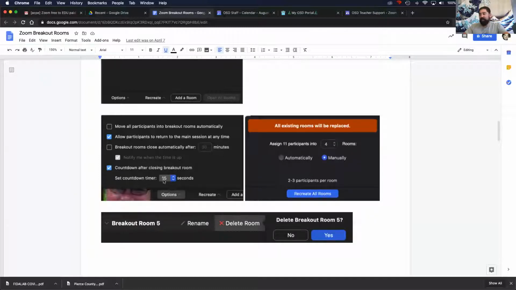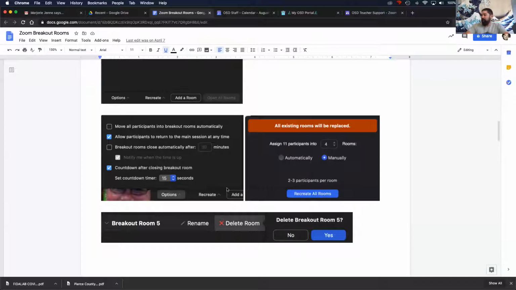Now, once the breakout rooms are closed or are closing, you can set another timer. This one says 15 seconds. You can set that to 30 seconds, 45 seconds, a minute, 2 minutes, things like that. 15 seconds seems okay, if the room's closing, why would we leave it open longer than it needs to? But this is your wrap up your conversation warning timer, and 15 seconds is way too short. For all of our AFCPC meetings we set this for a minute, and even that was too short, because when I was in the main session, people were coming back mid-sentence, trying to get all of their words in edgewise. It's a good thing to have this here, just kind of as a wrap up.